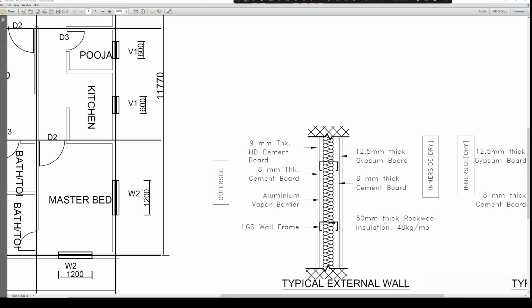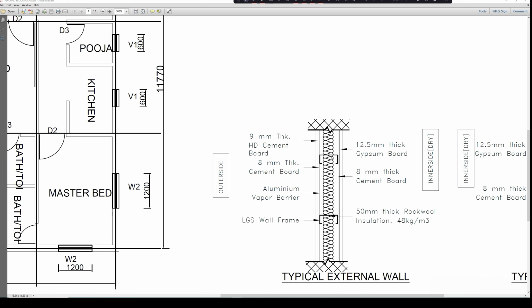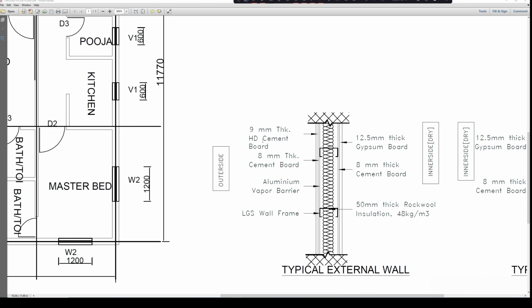These were our external walls. So you can see there is a 9 mm thick HD board and an 8 mm thick cement board in the wall. So we should keep this offset while drawing the actual width of the LGS wall panel, that is 89 mm. Let us close this PDF file and go back to the FrameCAD file.